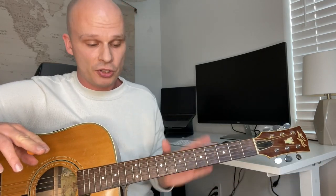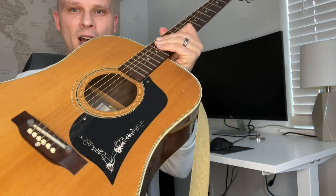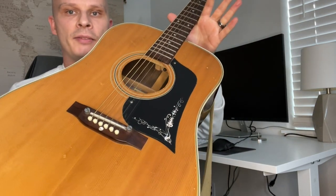So that said, I haven't done a ton to it other than strings. I do have a pick holder right here, which is really handy, easily able to store my picks in there. And I really do like it. I do also have a pick that's stuck on the inside. For some reason, I've not been able to get that one out. I do like the pick guard right here. It makes it reminiscent of the Hummingbird Gibson, which is, I assume, honestly, what they're going for here. That just gives it a little bit of flair and makes it stand out.